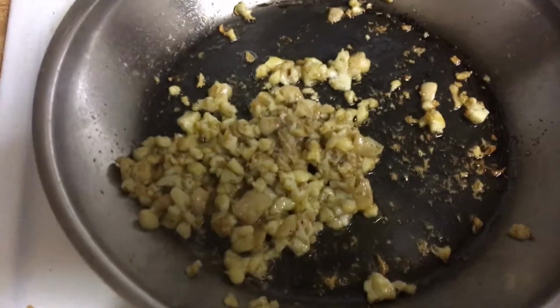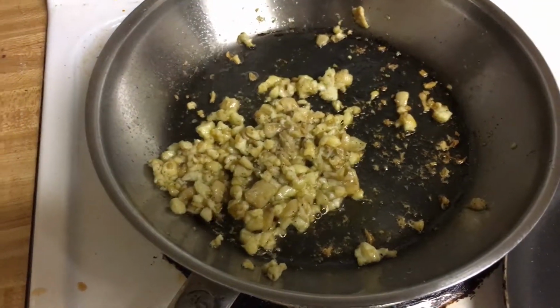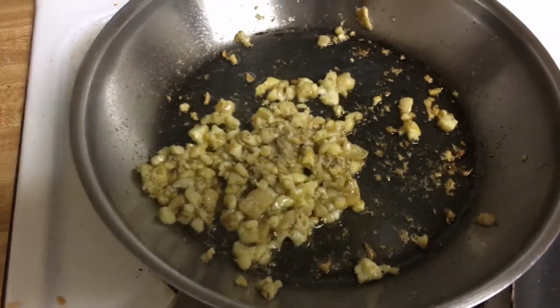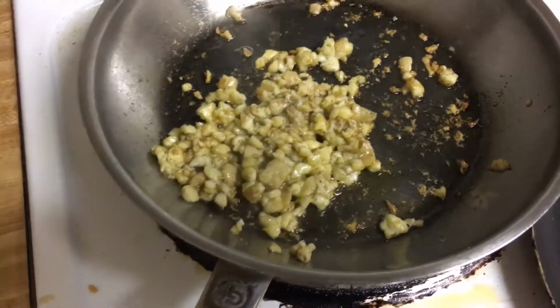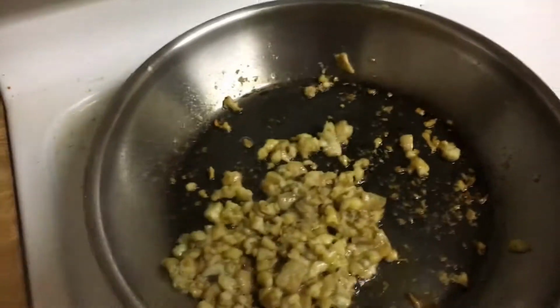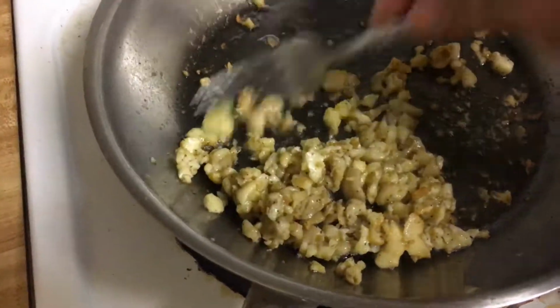Cooked it on medium heat for about 5 minutes. So it tastes kind of nutty. You know, it really takes on the flavor of the oil that you have in there, so it tastes more like olive oil than anything else. Once it starts sticking to the pan, I do it just like I do any other mushroom that I would buy in a store. Then I know it's pretty much done.